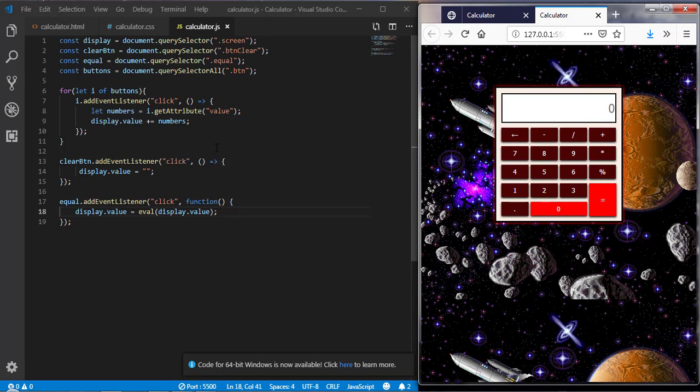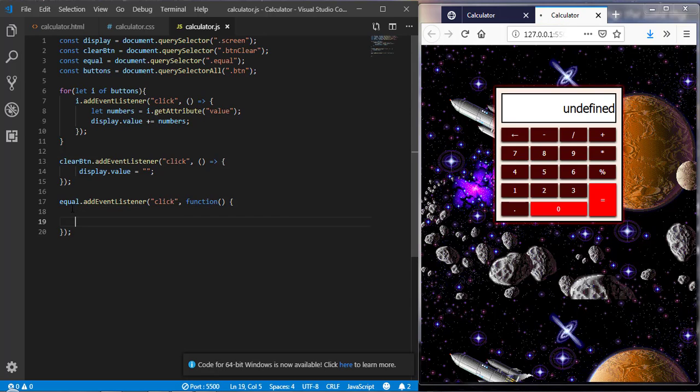Okay, and that's all. But there's some kind of glitch to this. If we click on the equal to button when the screen is empty, it's going to pass in undefined, and we don't want undefined to show when the user clicks on it. So what are we going to do? We're going to get rid of this, and then that's when we introduce the if statement.